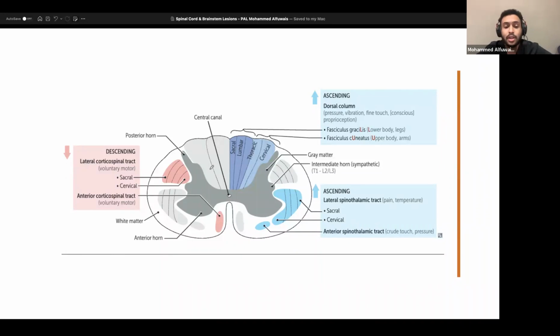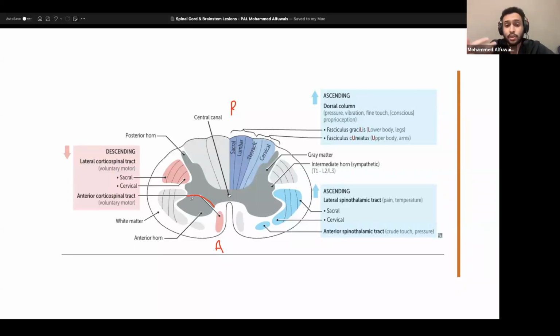Now, what is in the gray matter is the nuclei, okay? Whether it's sensory nuclei or motor nuclei. But it's divided into different horns or different segments based on what nuclei it carries. So if you look here, this part over here is the more anterior part. This is going to be the anterior, and this is going to be posterior. Looking at the anterior part over here, you will have the anterior horn or the ventral horn, okay?